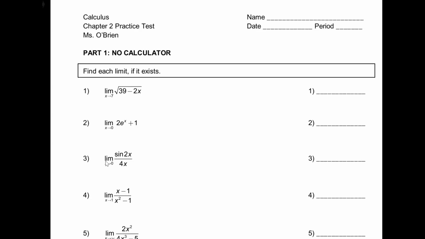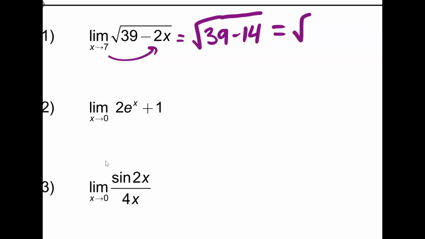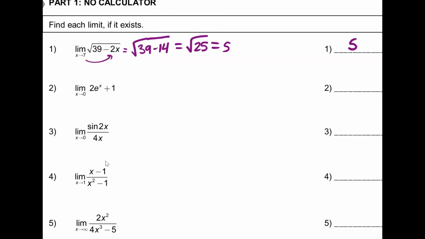So let's just see. I'm just going to call people. Let's do it lively, and go through as much as possible. Perfect. All right. Okay, so you plug in 7 for the first one, and then 39 minus 14 equals 25, over 5, so it's 5. Beautiful, it's 5. All right, how about the next one? Let's just go down the row. Noah, what's this next one? You plug 0 for x, and e to the 0 power is 1, so 2 plus 1 is 3.